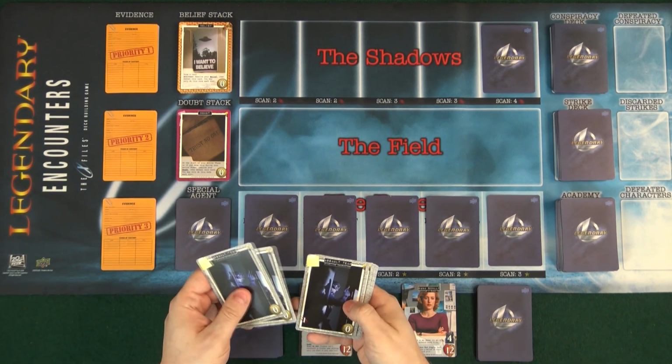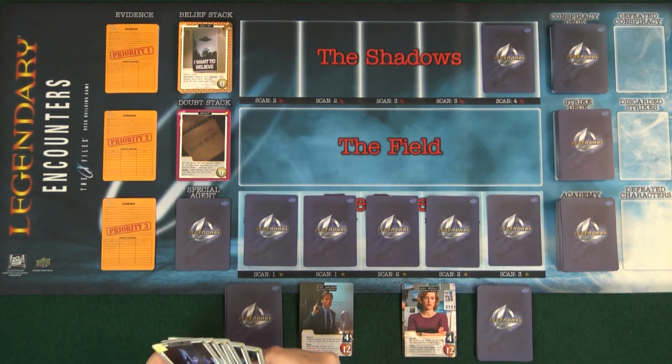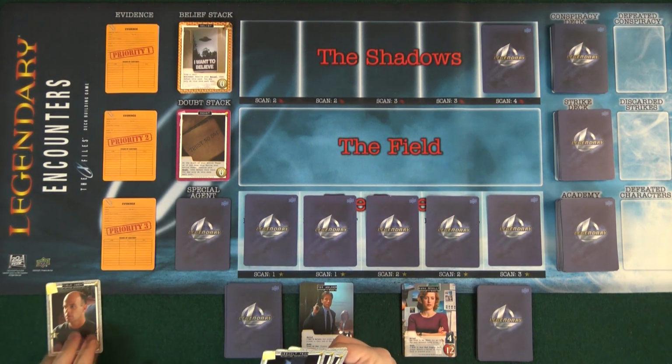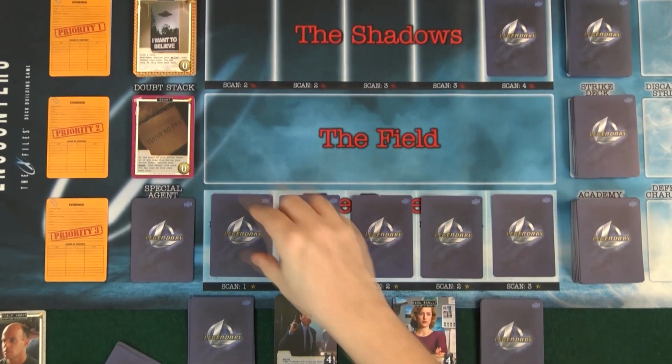So let's see, I have 3 assault teams, so that means I can't scan here even. I think I'll spend one. I'll play one field agent to do the, what's it called, the scanning of one of these spaces. This is new for me, for everyone.